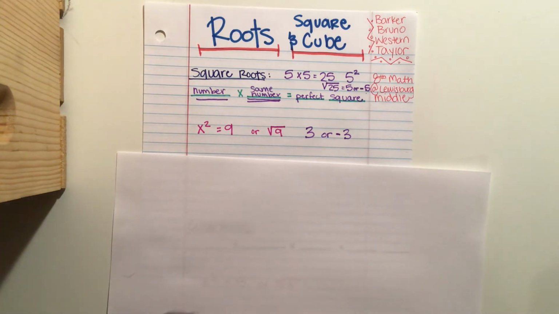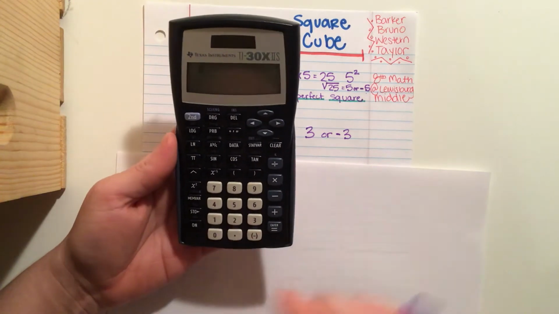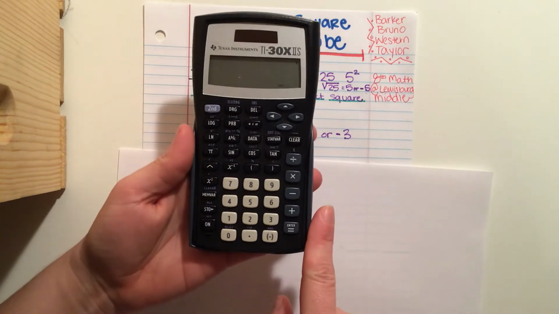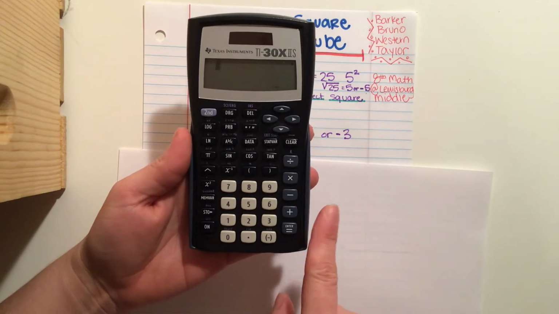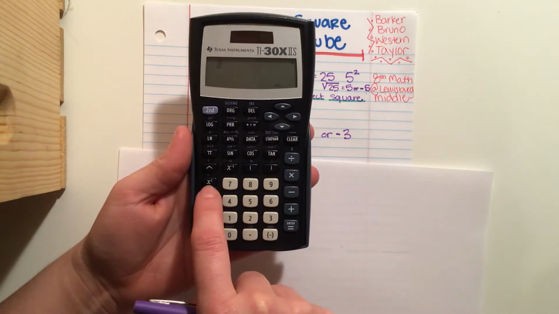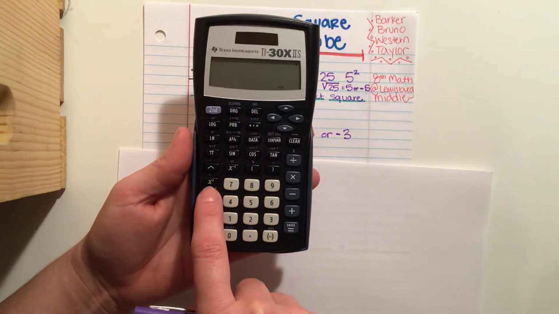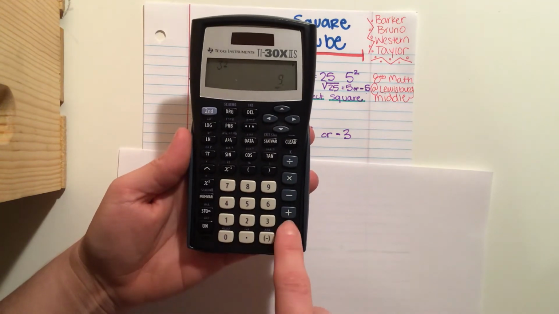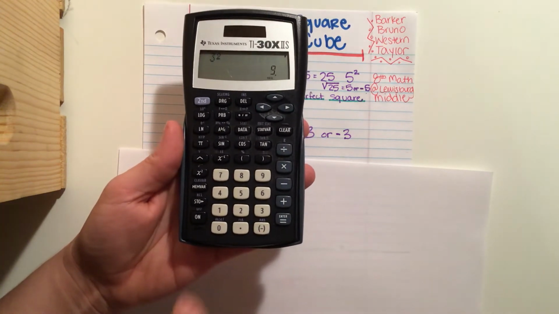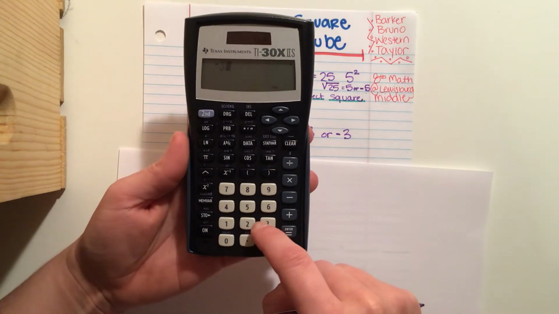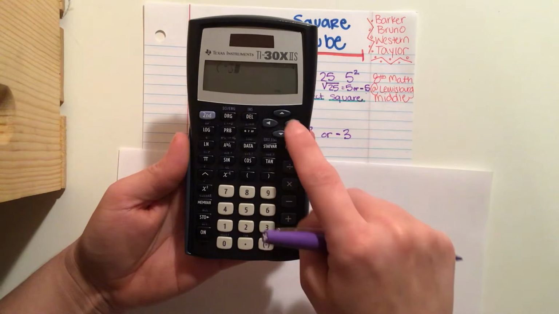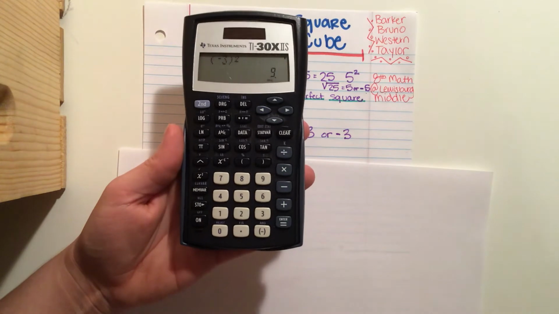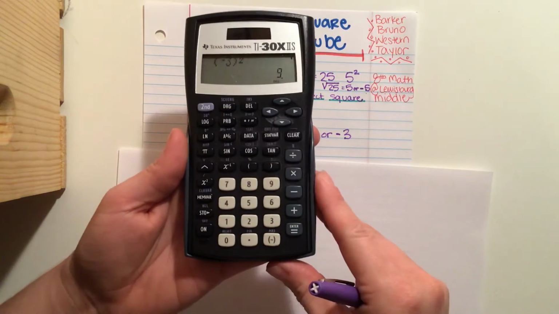So, if you have a calculator, I'm going to show you where the buttons are for that. So, if you turn on your calculator, let's see, have it in view so y'all can see it. So, the square root button is actually right here. So if you're squaring something, it's the same button as well. But when you're rooting it, you'd have to hit second. So 3 squared equals 9. Now, let's try that with the negative. Negative 3, let's put that in parentheses. Negative 3 squared equals 9. So 3 and negative 3 both equal 9.